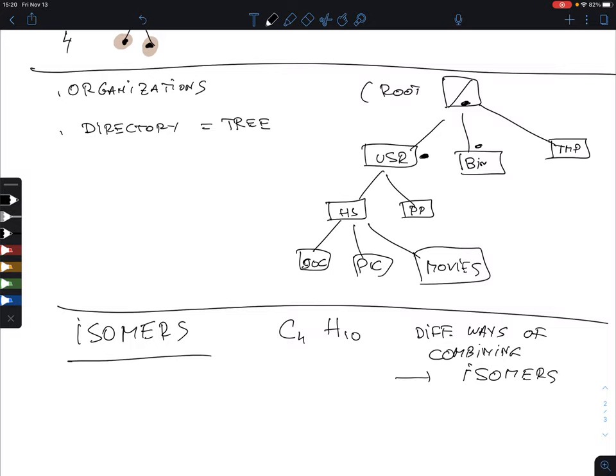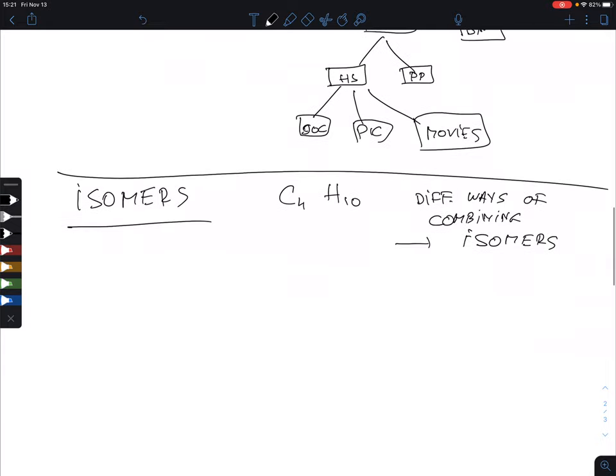So in other words, we talk about molecules here, molecules that have the same number of atoms of the same type, but they are combined differently. And so here is an example, and this is perhaps historically the first example. Again, I'm not going to draw now. So we have the four carbon.